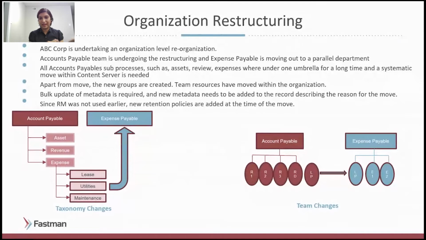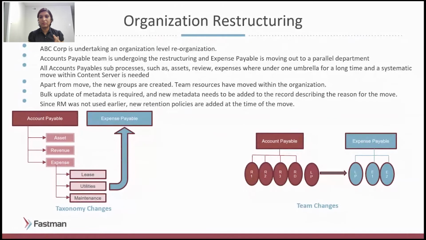If it was not classified earlier, you would like to reclassify it again, and then there are possibilities of applying RM on them as well. So the whole process can be orchestrated with different steps. Each step can be defined to a different user so that you have a very clear sense of ownership.